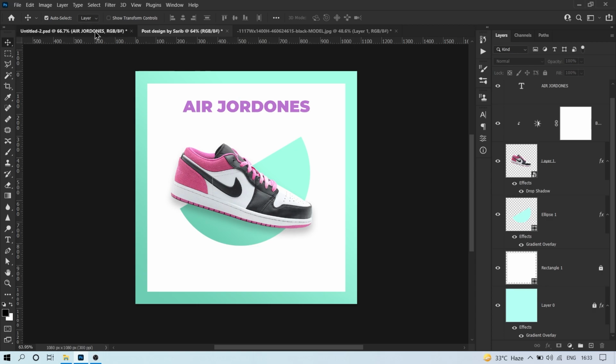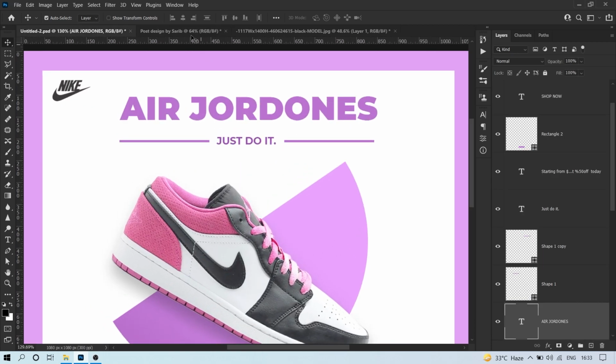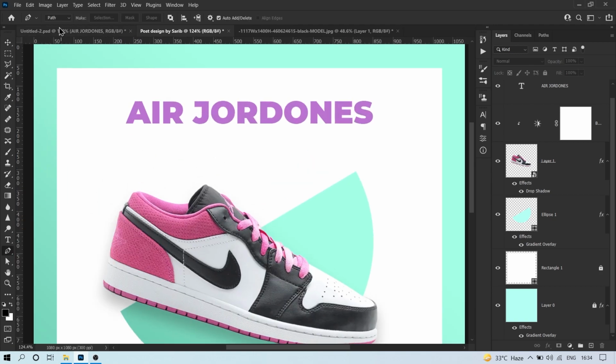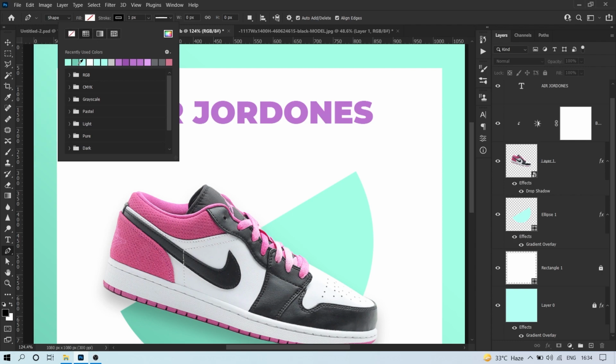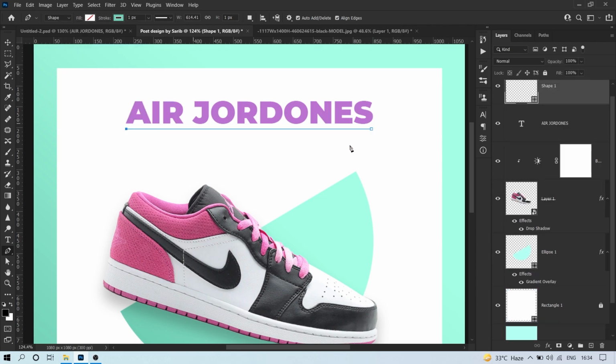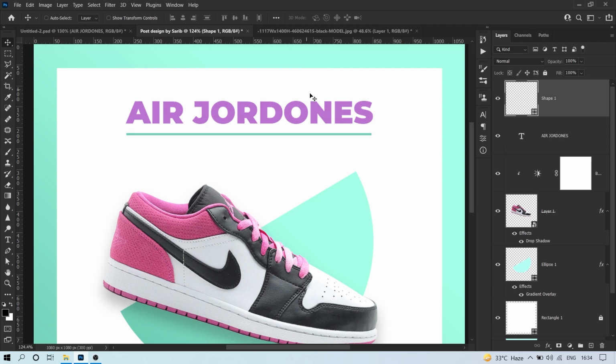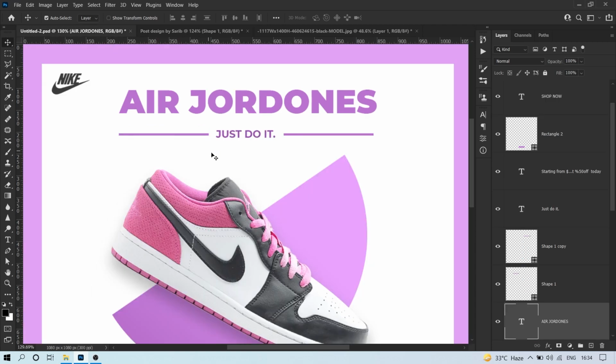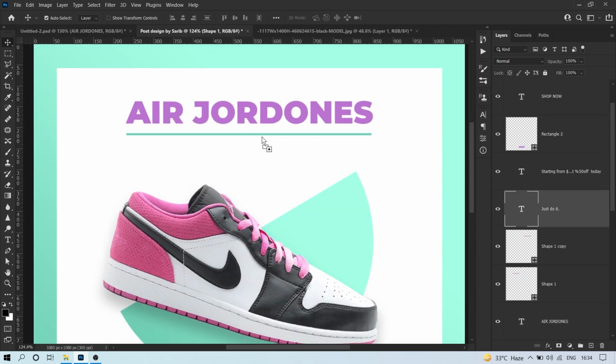And now if you want this line text, it's very simple. Select the pen tool and make sure it's a shape. Now close the fill, open stroke with this dark color we have chosen for the background. Select this color. Now make a line from here to here and give 5 as the width of the stroke. Nice. Now this is our line and I will put our text here in the center.